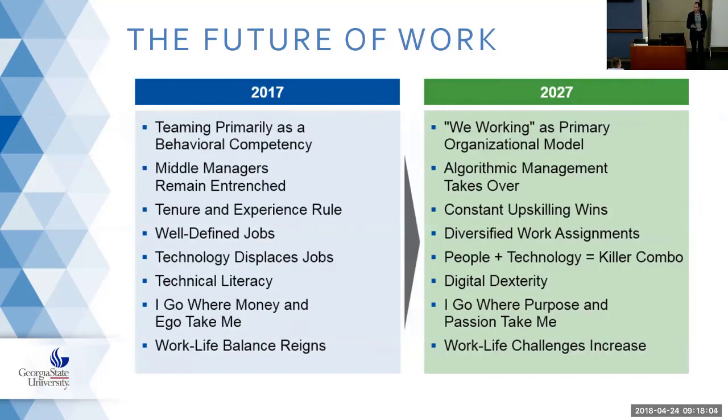So a couple things. Right now, teaming is a key behavioral competency. I'm sure it's on everyone's performance plan: how well do they team? In the future, it's more of a weak-tie working primary organizational model where teams come and go, as we start going into more of a freelance economy, much more agile driven. And so the teams are not permanent. You'll come into projects, get things done. And for a lot of those teams, instead of managers putting them together and figuring out the work, it will actually be algorithms and AI determining what skill sets are needed for a given project, where those people with those skill sets are, putting them together, managing the project, and then also disbanding the team so they can go do other things.